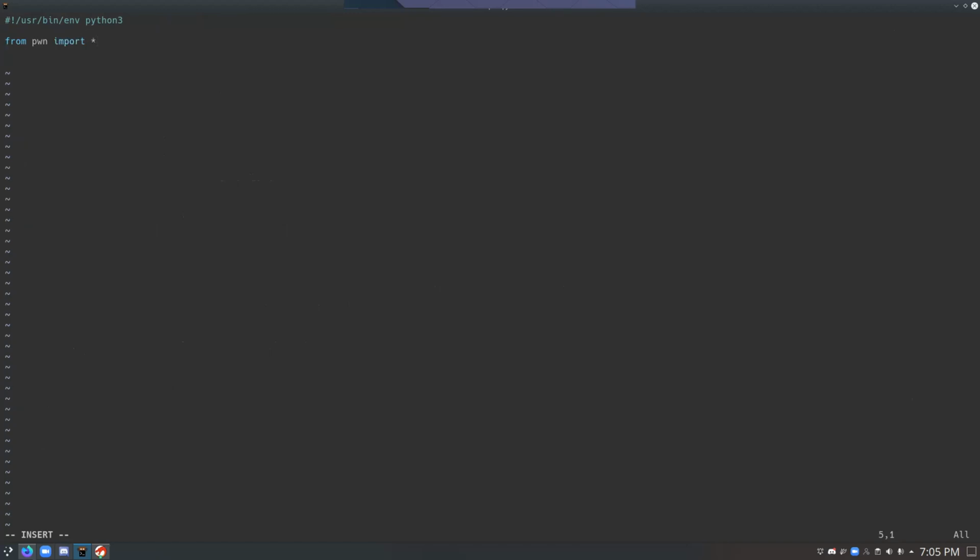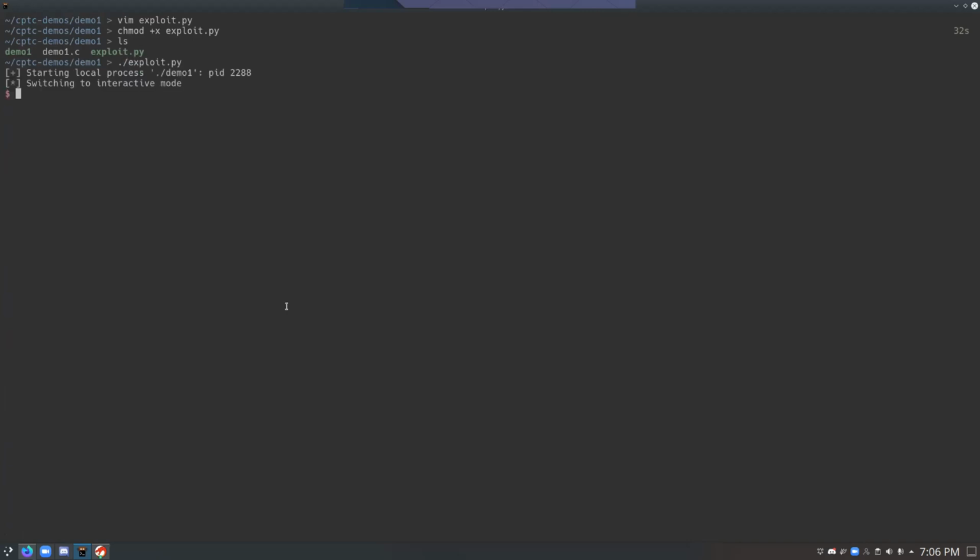And then we're going to want to set up a connection in pwntools. So like I said earlier, a tubes object. If you remember, I can use this to access a remote process. And what I'm going to do real quick is just show you how this works. Essentially this will launch the process, and then interactive will let me control it. So if I run this exploit, you'll see it starts the process, and then it switches to interactive mode. And if I put in my name, you'll see it works how we would expect.